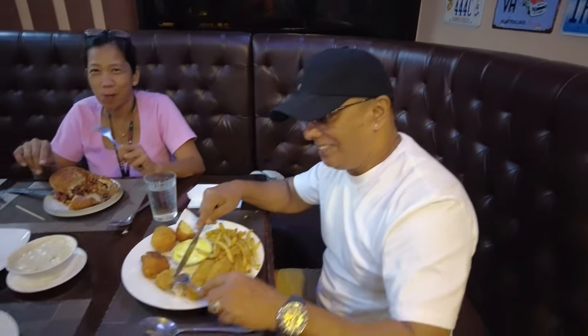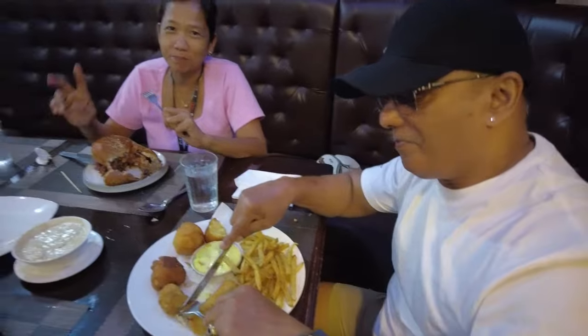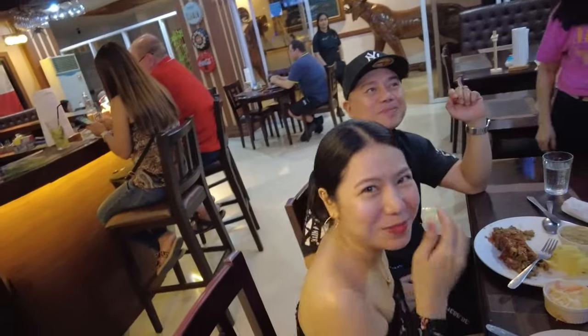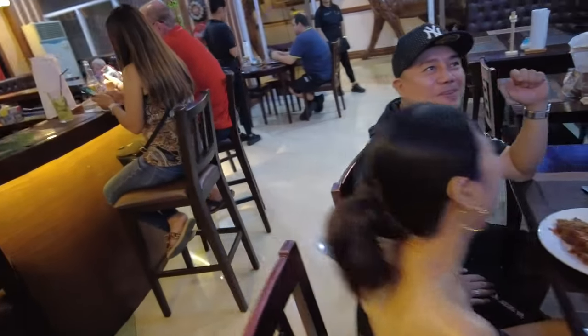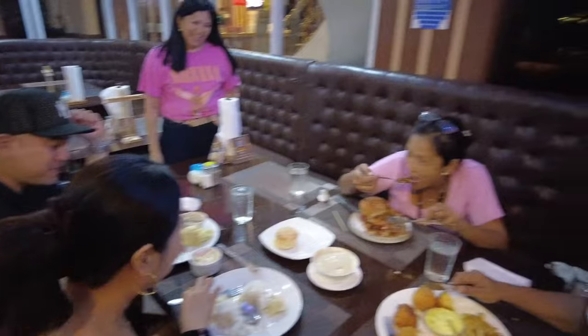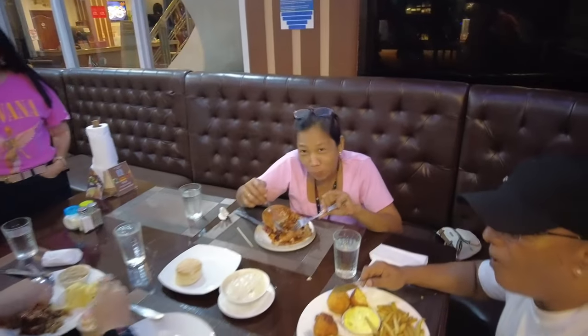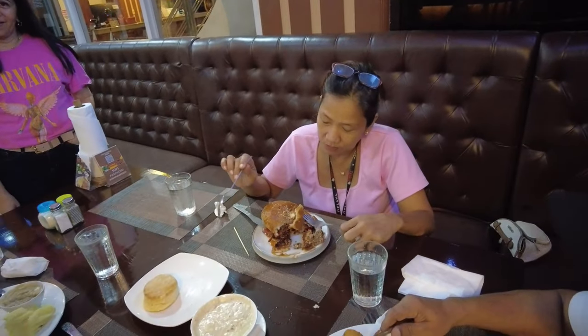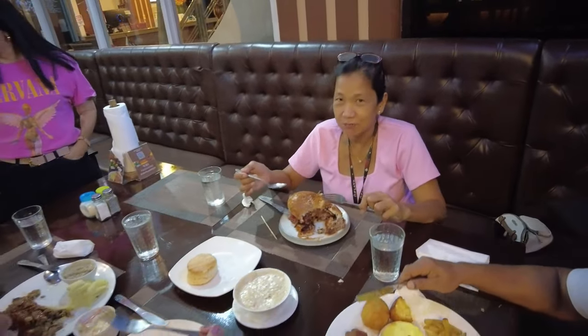Guys, we have some visitors here from Singapore. Kumar's here from Singapore having some fish and chips. And family, their mouths are full right now. I caught them in the middle of eating. Sorry, guys. You're only 17? 17, yes. Wow. And so that candied bacon burger is getting the spoon and fork treatment. It's too big to pick up, she said, so she's gonna just dissect it.